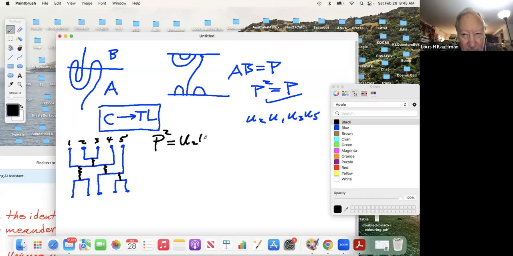So you have U2, U1, U3, and U5, and you're multiplying it by itself. U2, U1, U3, and U5. And now you realize, now we're in grade school, and the grade school is that these numbers with U's attached to them, they commute as long as the numbers don't differ by one. And then we have basic identities like U2, U1, U2. Now look at this one. It commutes all the way past these over here.